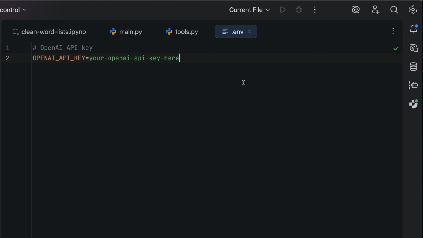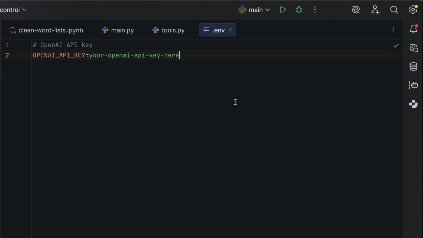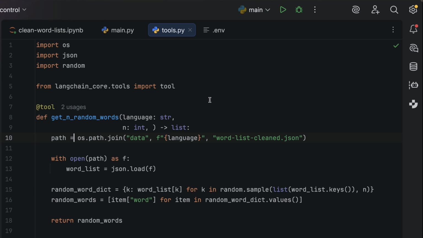So let's now go back and have a look at one of those building blocks of our agent that we discussed earlier, and that is our tool. So this is a custom tool that I have written myself for the agent's use. And you can see that it's in a separate file called tools.py. You don't have to do it this way, but it just makes it a little bit cleaner to build the application. So first things first, let's look at the actual code for this custom tool.